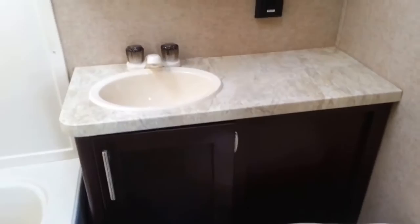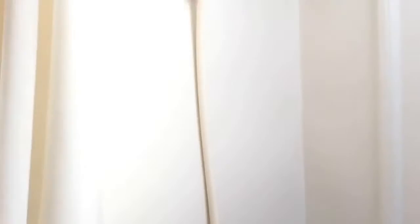The last thing I'd like to talk about is the bathroom. Same countertops as the rest of the camper — no T-molding. There's a foot flush toilet and a good size medicine cabinet. There's an awesome Fantastic Fan up top — keep this door open, turn that fan on, have a couple windows open, and it's going to draw air through the entire coach. There's also a skylight above the shower, and it is more or less a tub shower, so you're not getting dirt and grime all over when cleaning off after a muddy day of off-roading.